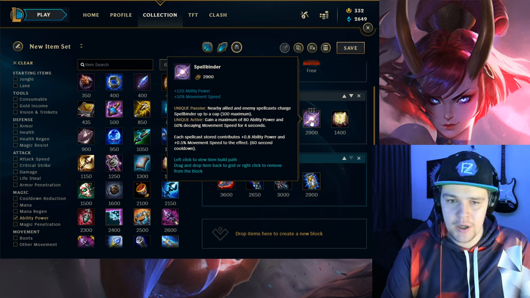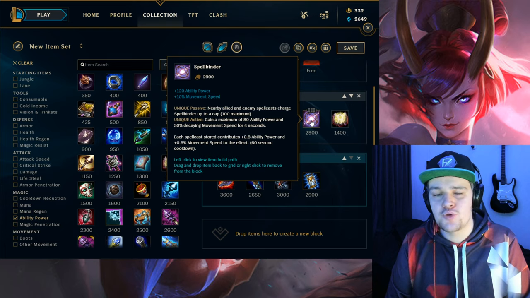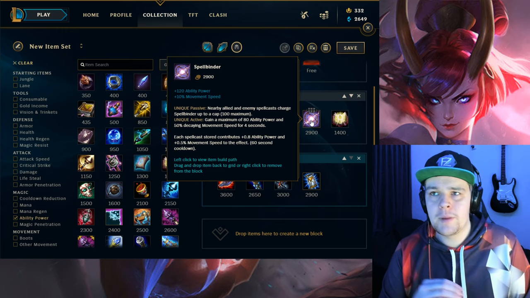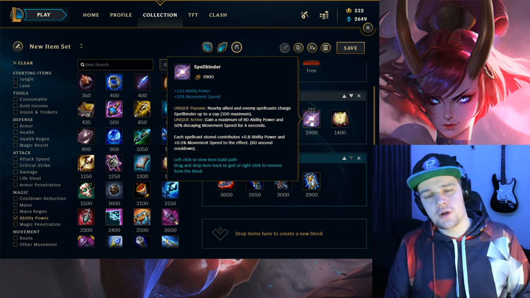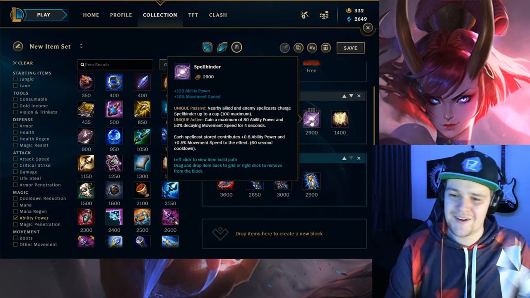Well, the extra 80 ability power is obviously very nice, because that means that one single item gives you 200 ability power, which is crazy good. And then the move speed pretty much means that people are never going to get away from you as soon as you put your W on them. So let's say you get a decent position on the enemy ADC, for example, and then you put your W on them, they're going to start running.